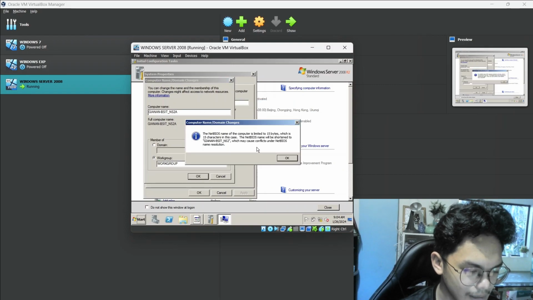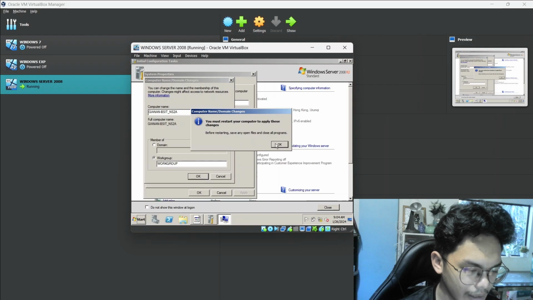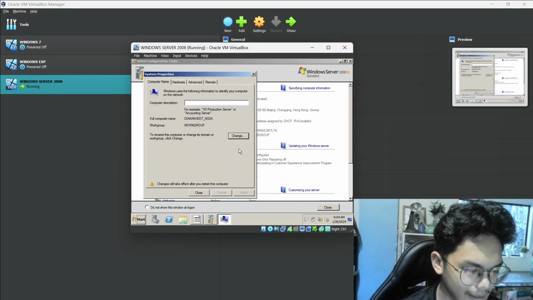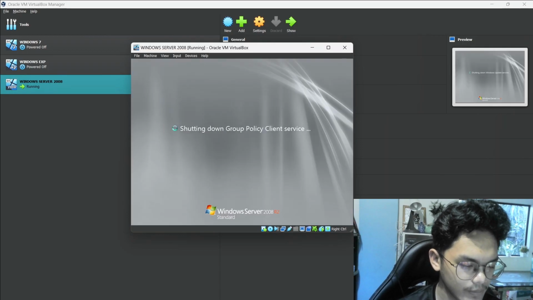So click yes and OK. And the computer will restart after we set up the computer name. So let's restart now and wait for it.